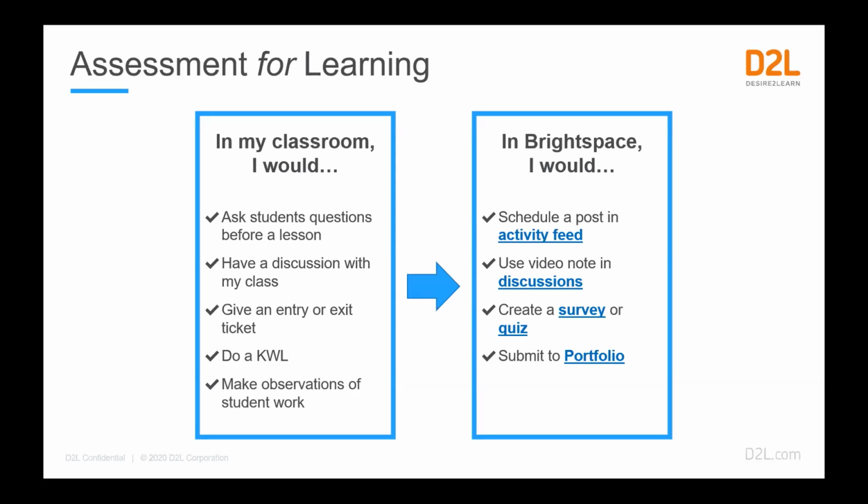And lastly, in my classroom, I would make observations of student work. And on Brightspace, I could give that anecdotal feedback in portfolio, so you don't have to attach a grade item to it. You could just give feedback straight to students, or if you didn't want to give feedback to students and just wanted to keep it for your own notes, there's an area in portfolio that you can do that.